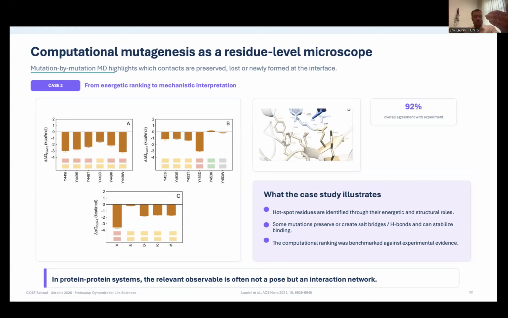So this is another example in which, by application of molecular dynamics, you reach details that you are absolutely not able to reach with other techniques. And in this case, we not only answered a question, but we also built a predictive model to try to understand the risk of plausible mutations in a specific protein environment.